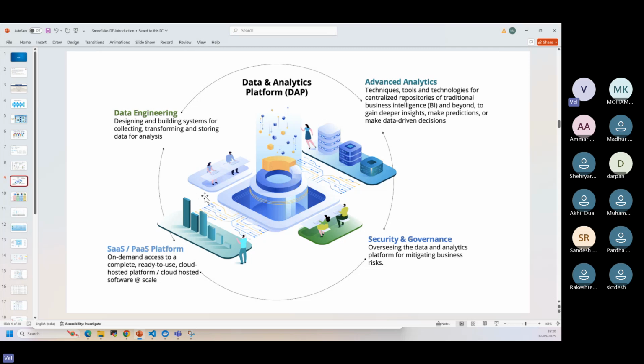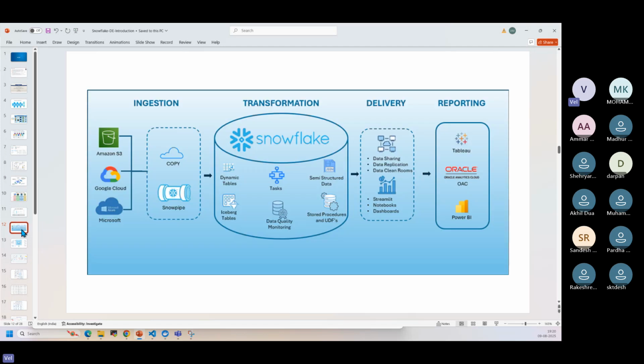If we use Snowflake, you can see here that in the data platform we have different layers: ingestion layer, transformation layer, delivery and reporting layer. The ingestion layer, or landing area, is the first layer, then transformation layer, then delivery and reporting.